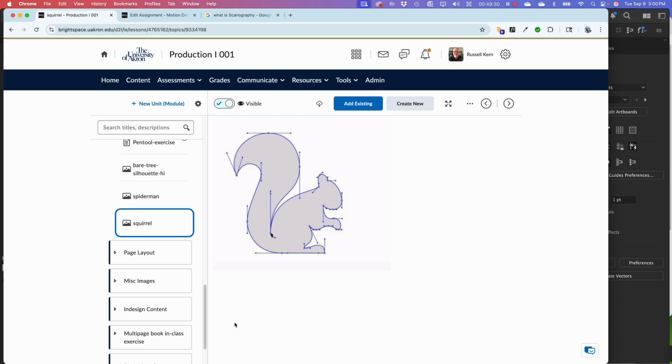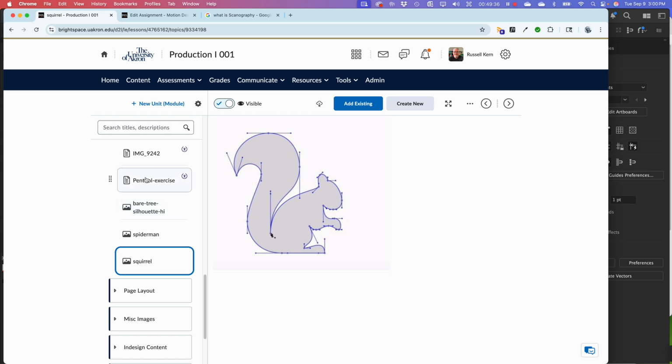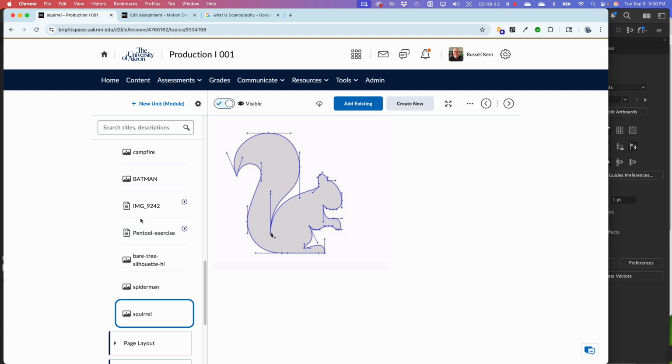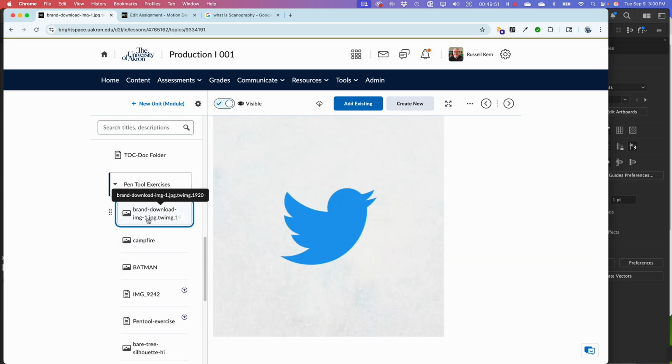All right? But I want you to do all those and get comfortable with that pen tool. Once you're through all those, I would like to see them before you move on. And there's an old Twitter logo.